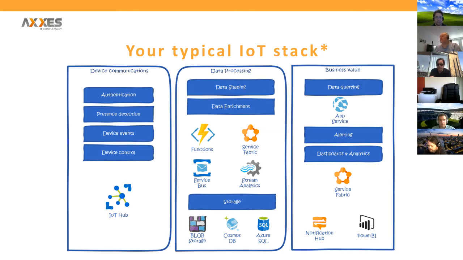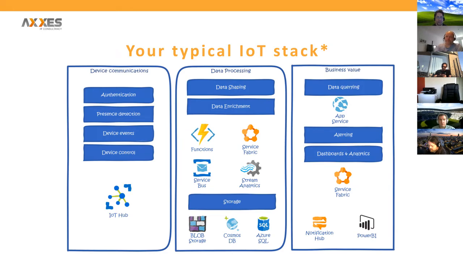So the next thing that you're going to need to do is to process all the data that your devices are sending to your backend. You're going to need to shape that data. You're going to need to enrich it, and you need to go and dump it into some kind of storage, right? And after that, you haven't basically provided any value to your users yet, because all you've done is taken in the data from the device.